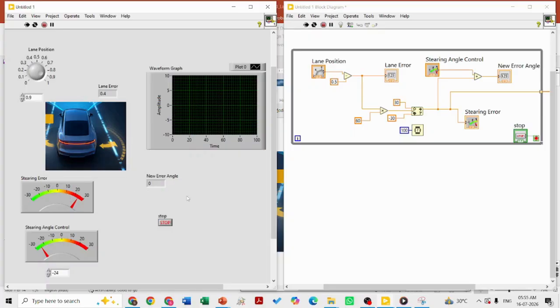The new angle error is 0. So we are able to control it, and it is maintained at a constant steering, with the 0 position, without moving away from the lane position. This is the experiment for the lane keeping assistant. Thank you.